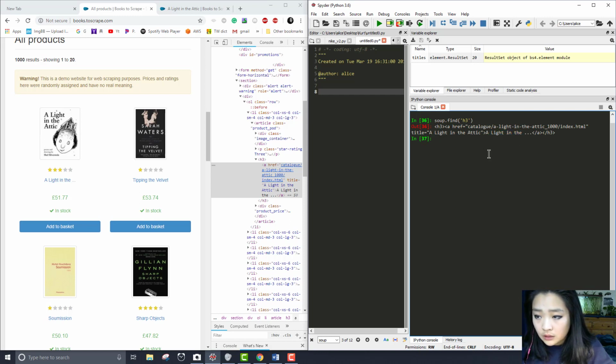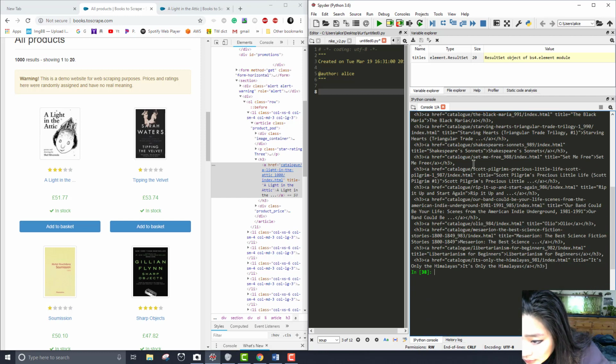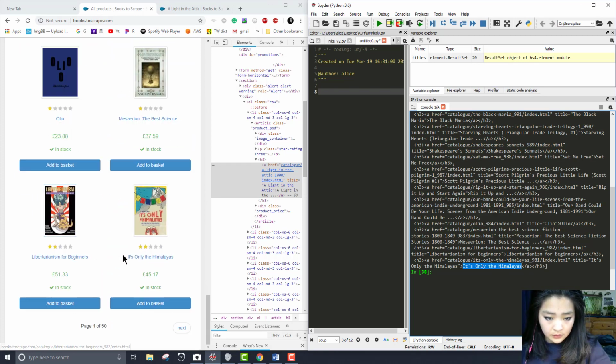Okay, so you can do soup.find or soup.find_all, which will give you all of the elements on this page that's h3 tagged. Okay, so here we go, and you can check the very last one. It's this, so that's correct.